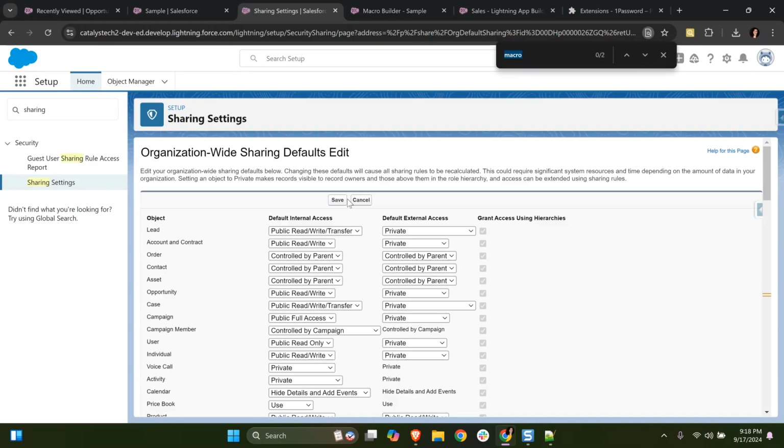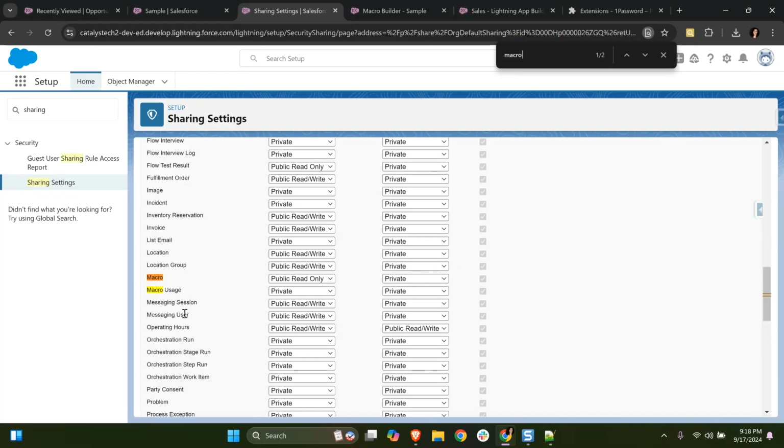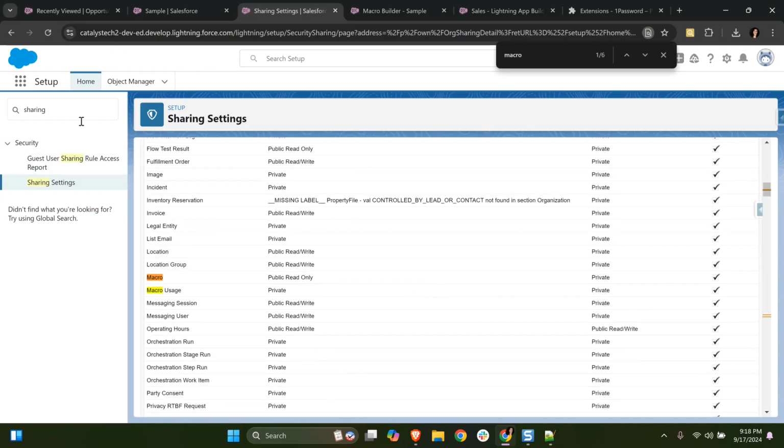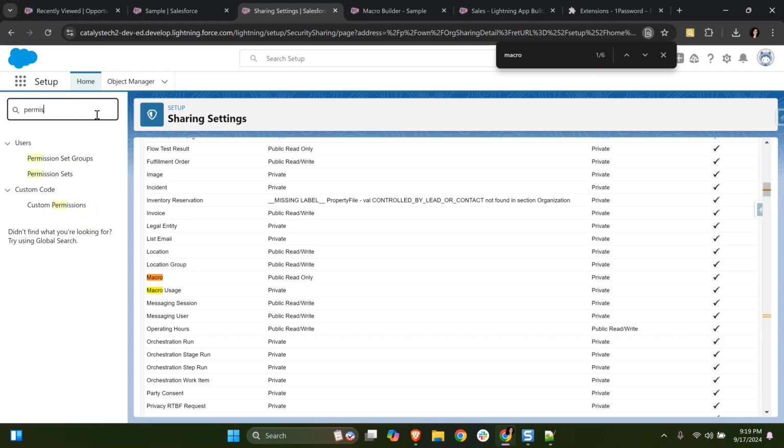Macros by default are set to private. So you want to go and find your macro object, and either you have to create sharing rules in the way that you need to share them, or you need to create a hierarchy, or you can move them to public read only, which is what I do. Or you could even probably do public read write, because you're going to give edit and write permissions in the permission set. So again, whatever makes sense to you, but I opened that, I changed it to public read. Again, I probably should change it to public read write, so if I want to give edit access, I can. And then I literally just go to a permission set.